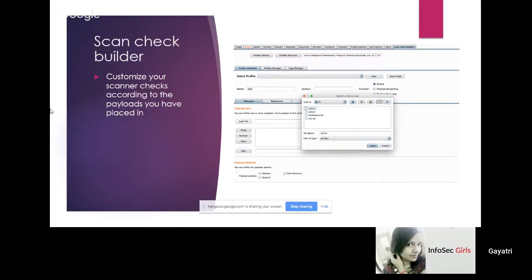normally you cannot scan on public sites like mostly bug bounty platforms. You cannot scan because they always have some kind of WAF. But when you are doing it in your organization, on an internal site, you can use this Scan Check Builder. When you are doing active scanning, make sure that scanning is in scope. Before doing any testing, you should ask them whether we can do scanning or not. If you select this one, all these payloads will be included in your scanning part. These are just fuzzing payloads only, but will be useful, and it's just to ease your task.